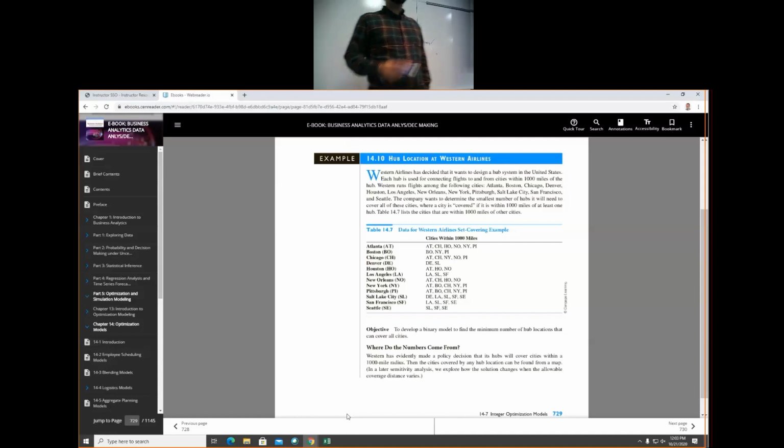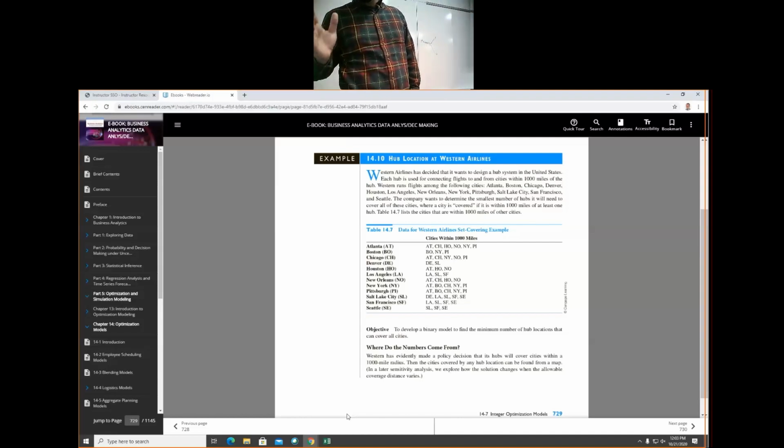Our decision variable can take on only limited values. For the binary case, it takes only 2 values. Okay? So we want to use this model, integer programming, to solve this problem. This is about defining hubs for the airlines. We have a number of cities that cover the entire country. In this example, we have a number of conditions.